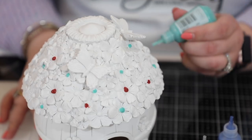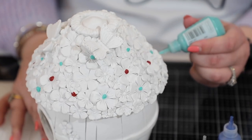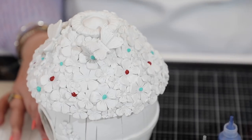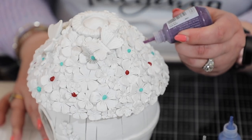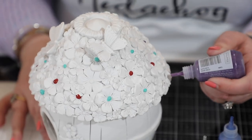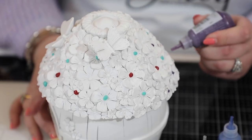And you can probably hear it's a little bit gritty when I put my nozzle down. And that's the kind of effect that you get from having the stone. So we've done that one. And look how quickly this is coming together. These would be the perfect wedding centerpiece, maybe. So you could get lots of these.